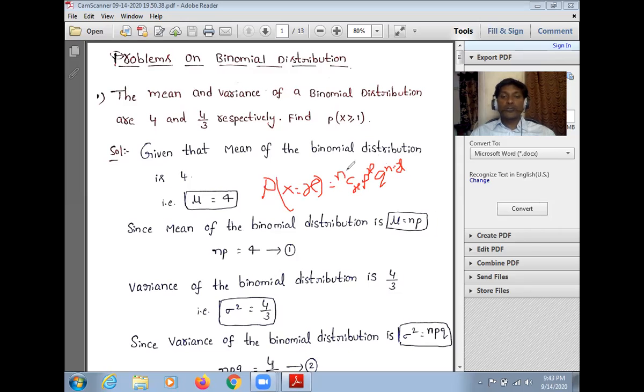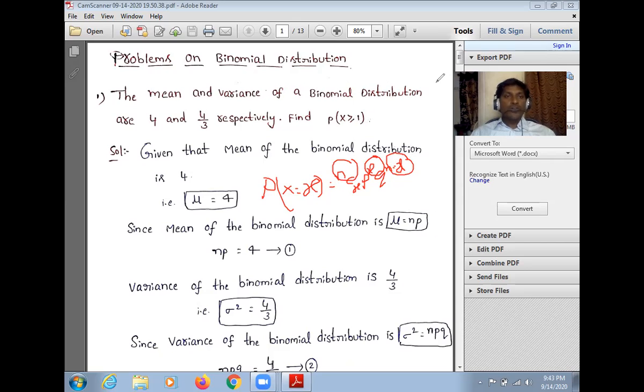Here n is the number of trials, x represents successes, p represents the probability of success and q represents the probability of failure. In how many failures? n minus x failures, and here x successes, in n trials or n experiments. So this is the probability, and in the rest of the cases it is 0. This is the definition of the binomial distribution. By using that, we will calculate all the problems.